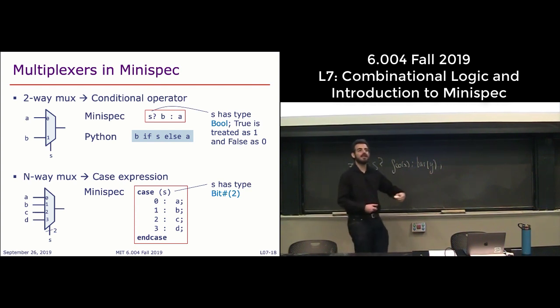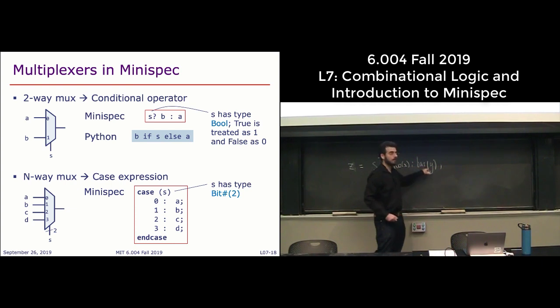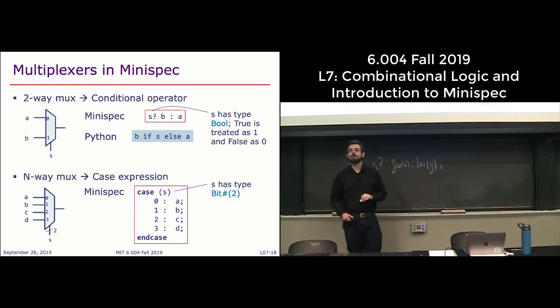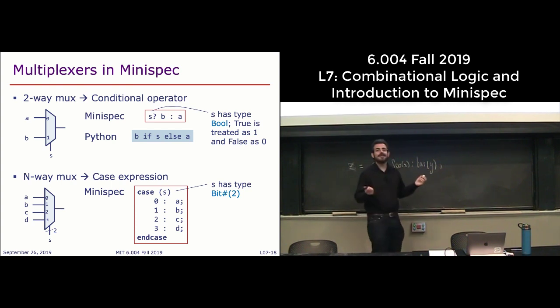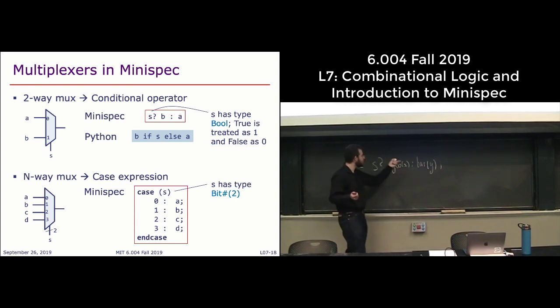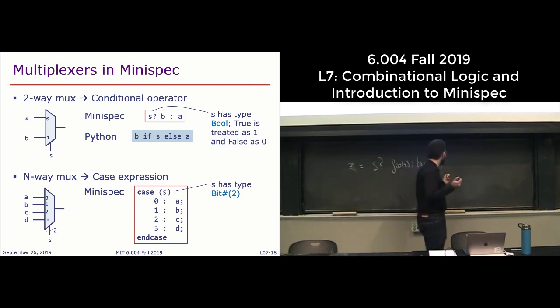Well, you're running this in some sequential stream of instructions, so the code is going to evaluate S, and then it's going to either execute foo of X or bar of Y, right? This is what we call conditional execution. Now, why do we do this? Well, because these functions may take a lot of instructions, and so why evaluate both, right?